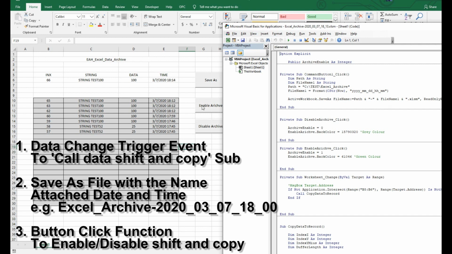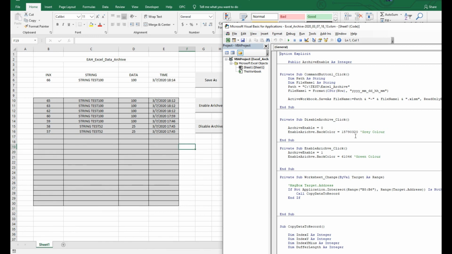And other than this, we also create an enable and a disable. So basically, I would like to show how we can create a button and use the button to trigger or enable or write some value under this button. So we create an archive enable function. Also, I showed how we can change the button color and how we can find the color code from the website. So these are the key functions in this Excel.